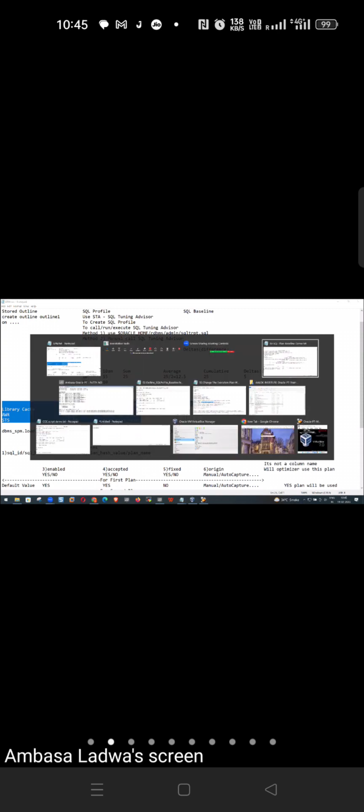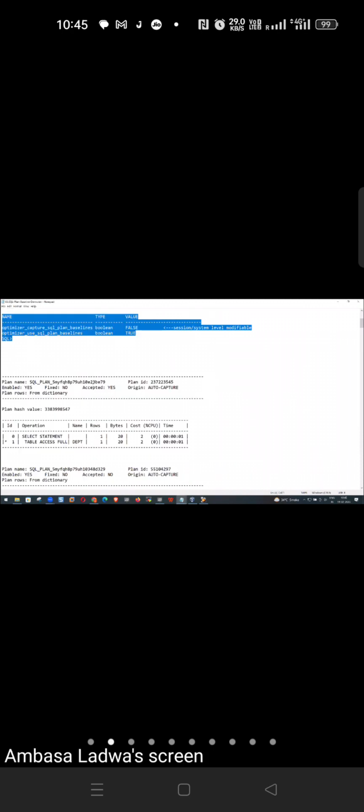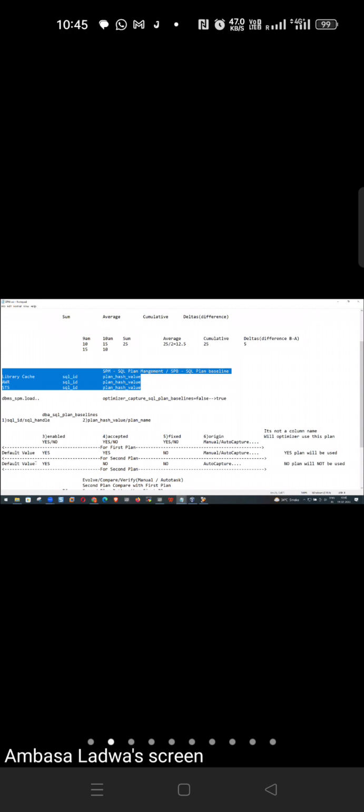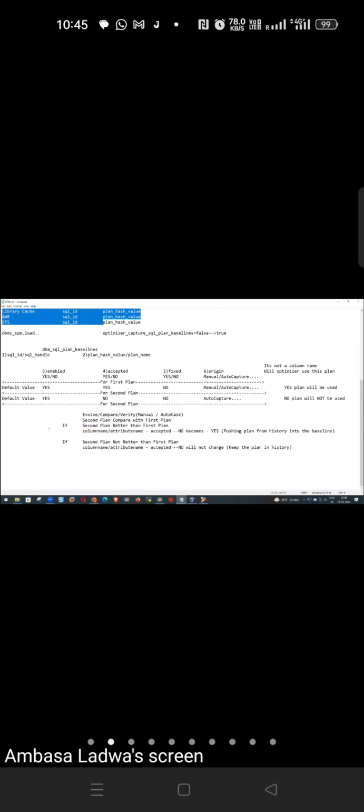Baseline. Now in the baseline, let's take some demo point of view. First, we have noted that these are some terms which you have to add up, and we have to remember these terms. So how many methods do we have to load this plan? One is called the manual method and one is called auto. What parameter do you use for manual? You'll use the manual method. The package name is DBMS_SPM.